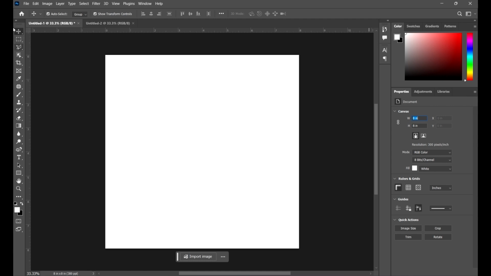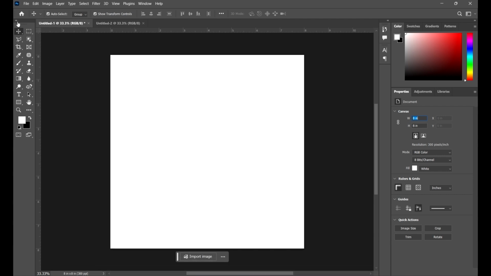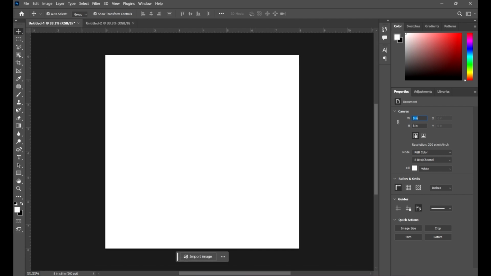Now on the left hand side is what we refer to as your toolbar. Okay, this is your toolbar or your toolbox. We have all the tools here. This is the selection tool, the move tool, we have the artboard tool. We have lots of tools here, guys, and lots of functionalities. This is a massive course. We're going to learn so much. I'm very excited. And now these are just the tools we're going to be using.